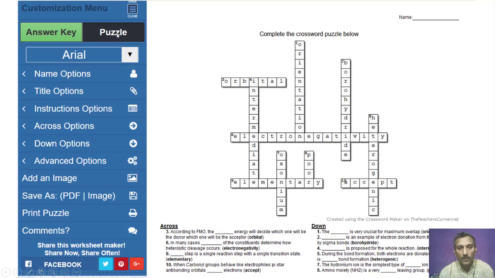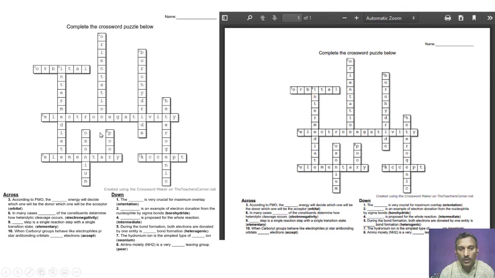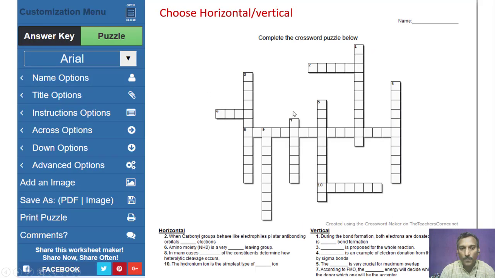So in the puzzle, once you click the other one, which is the answer key, shown here in green color, it will show the answer keys for your crossword puzzle. Here also you will see the answers written along with that particular crossword. This again you can save. Here is a PDF image, here is a JPEG image, this is the PDF one. So you can save any one of the forms on your computer for your later usage.